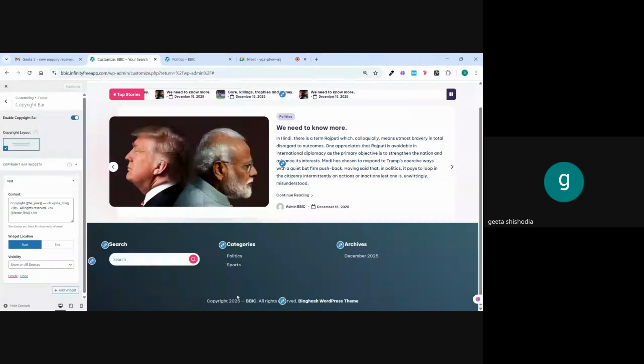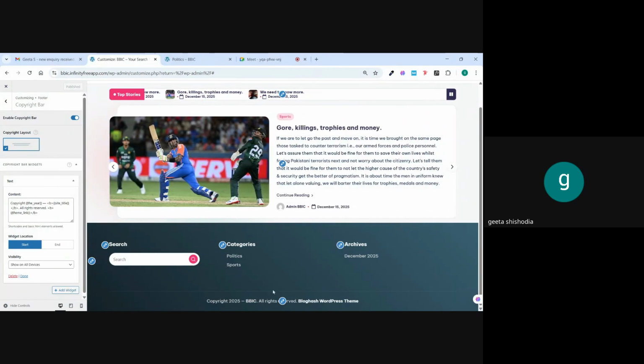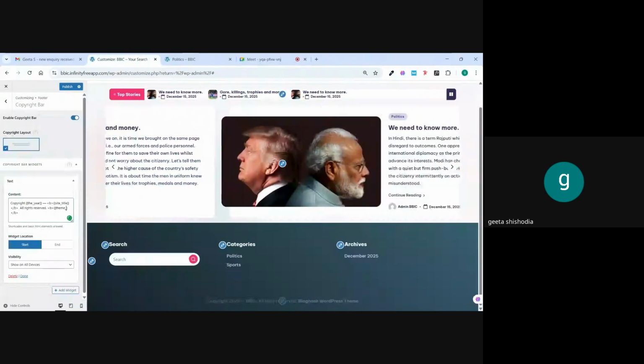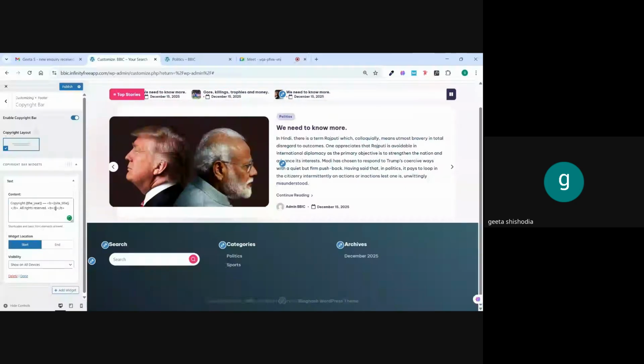The year 2025 is fine. BBIC is written fine. All rights reserved is written fine. Okay. And the theme link, I don't want the theme link. So let's remove it from here. If you don't have any idea about the coding, then you can always skip it.